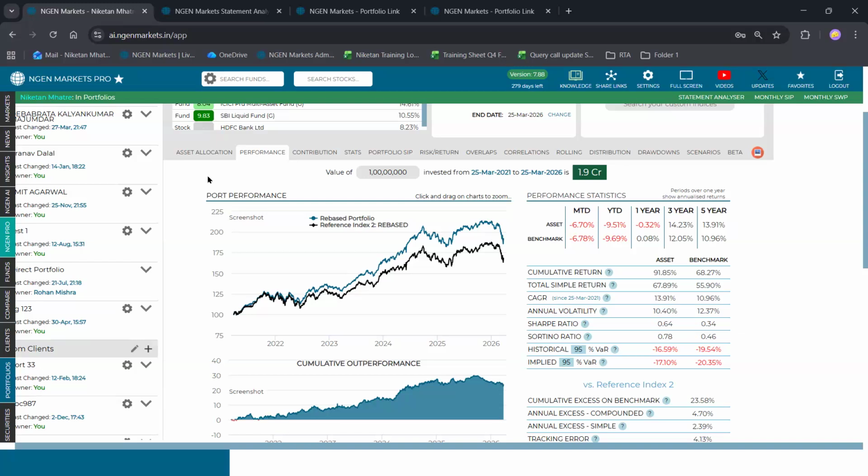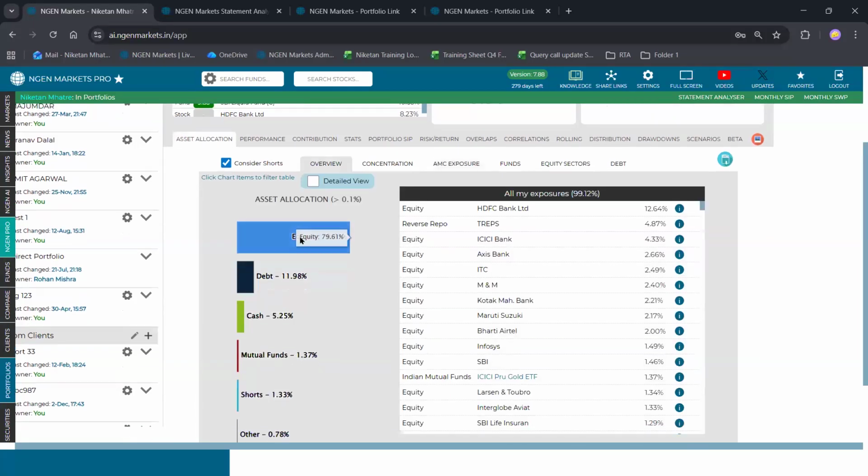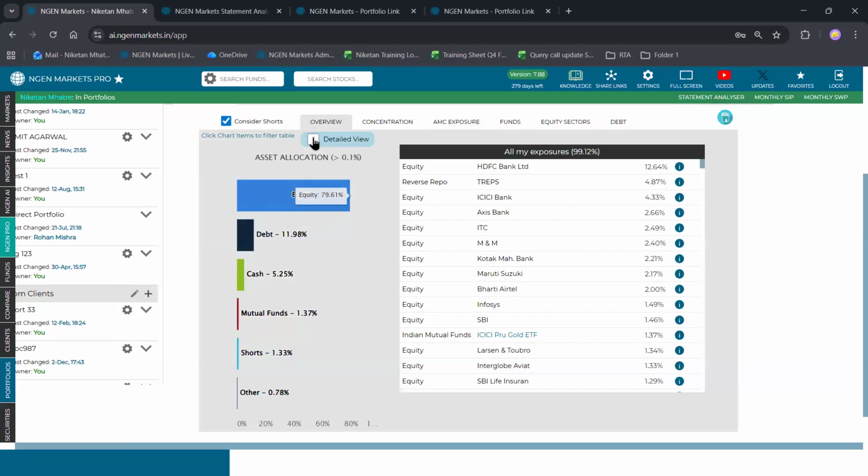All right, one more question in the chat box. Does the software show clients' asset allocation at an asset level, not type of mutual fund? On a portfolio level, we do have an asset allocation tab, wherein we broadly show you the equity-debt split, or any other component that is part of the respective portfolio. Anything else that you're trying to understand other than this? If you can just explain a bit more.